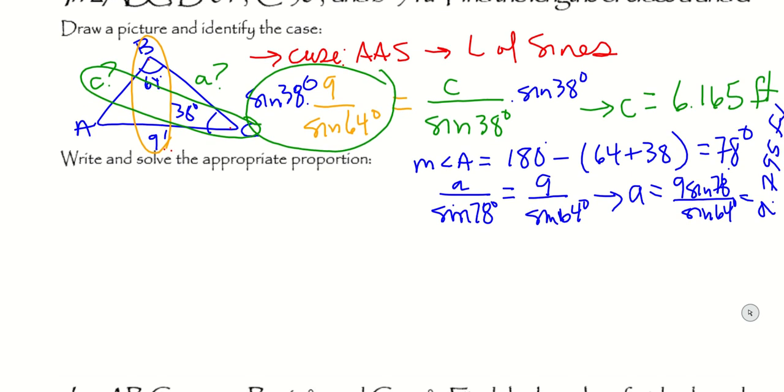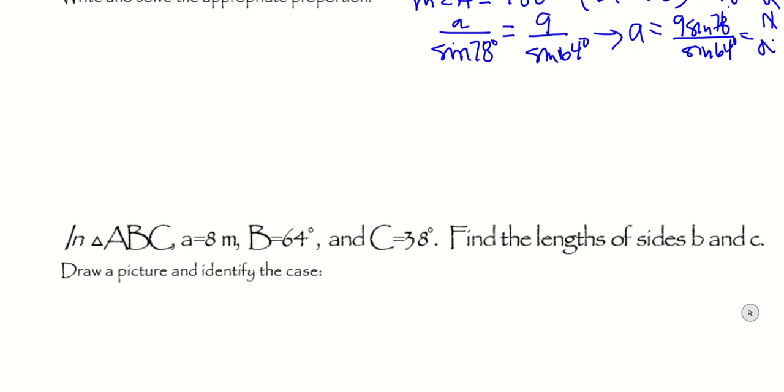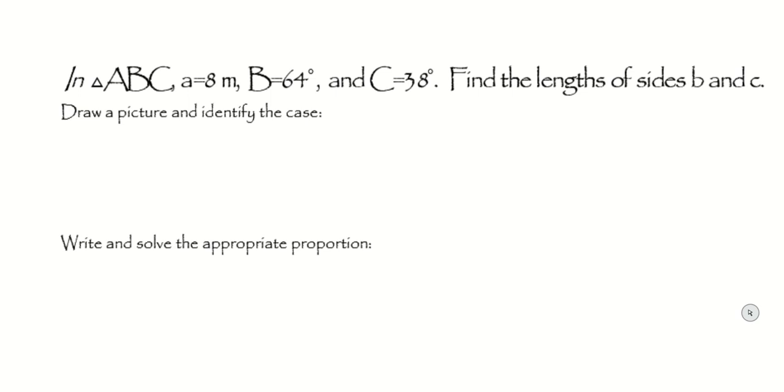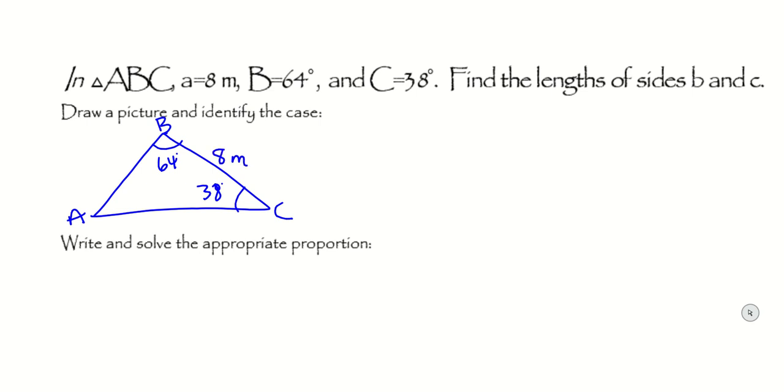Okay, I squeezed all that into that space and didn't need it. All right, so here we go. In triangle ABC, next example, I'm given some information. So I'm going to come in here and draw ABC. Again, I'm not worrying about drawing that to scale, though it would be helpful to do that. It helps us see what's going on. But in this case, angle B is 64 degrees, angle C is 38 degrees, and this time side A, which is opposite angle A, is 8 meters. And we're trying to find sides B and C.